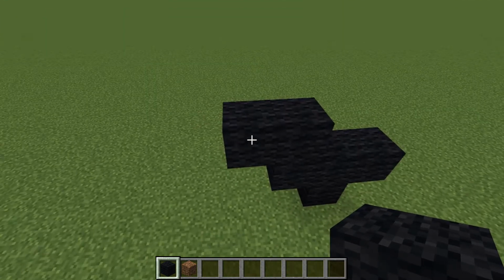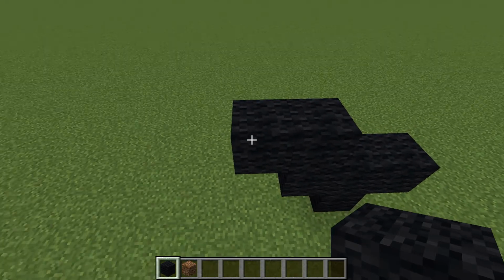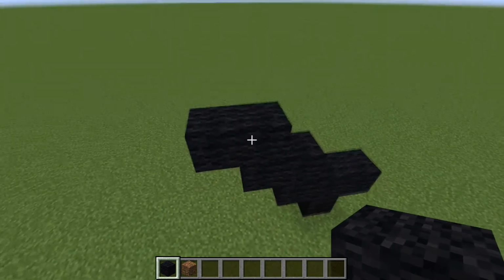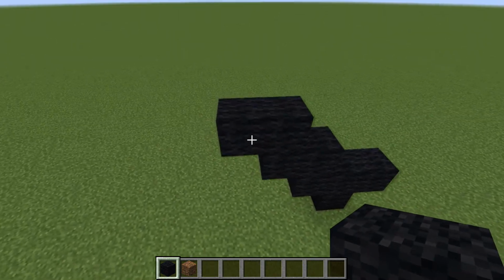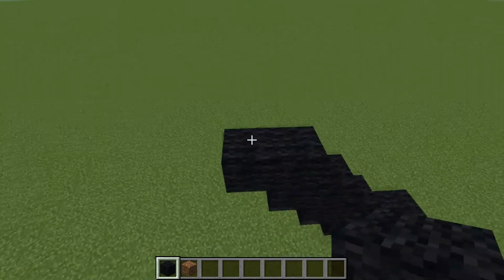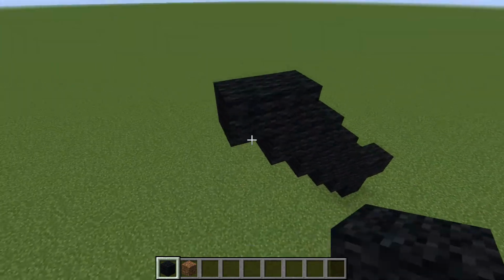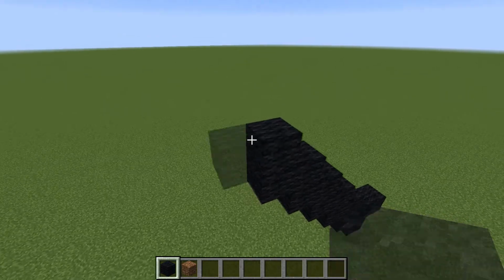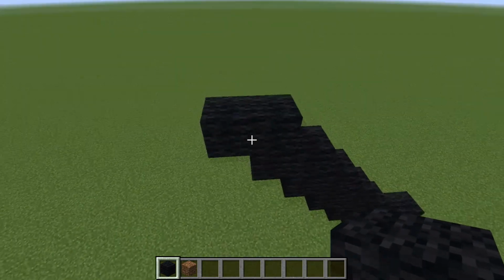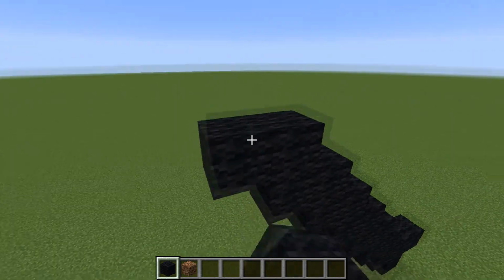So from here, we're going to be doing the same thing. So we want to place one on the leftmost block and one to the left. And we're going to do this a couple more times yet. So bear with me. One up, one to the left, one up, one to the left, one up, one to the left. And the final one, one up, one to the left.